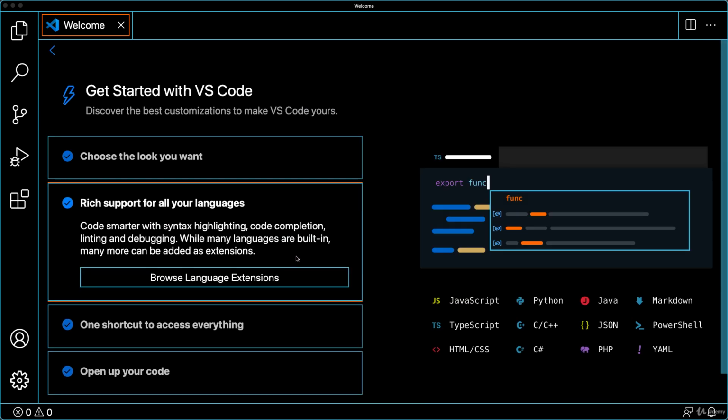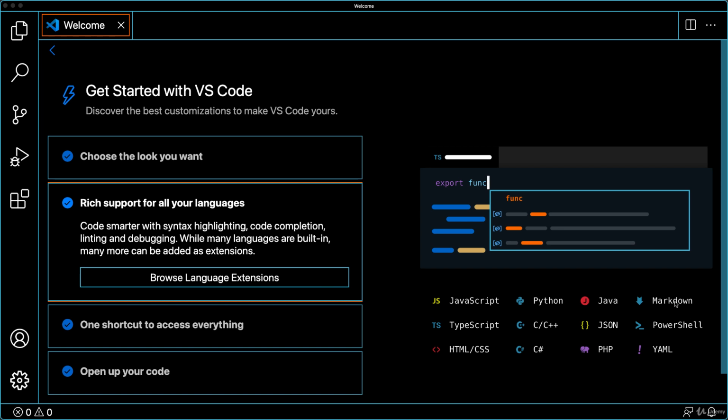different languages. And this is one of the most important parts because this allows you to write the code smarter, allows Visual Studio to understand the syntax and helps do the code completion, debugging. So you can select the various language extensions.